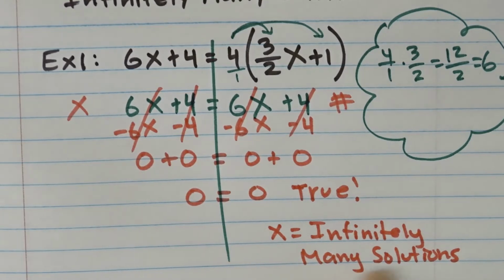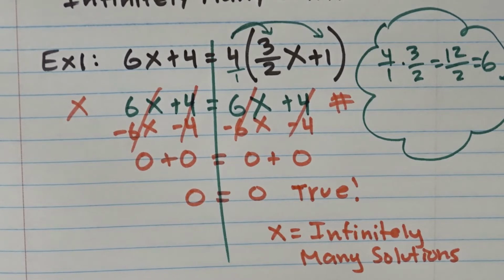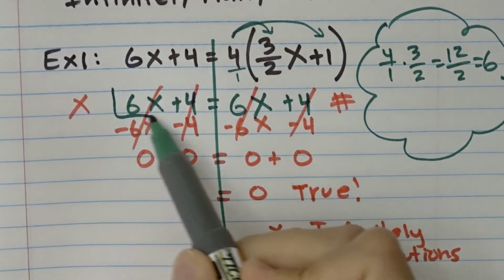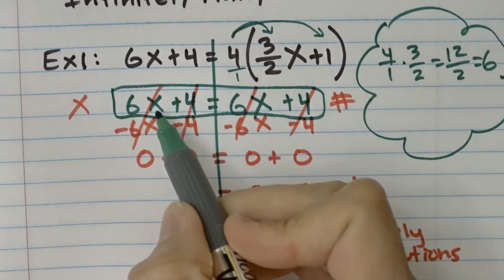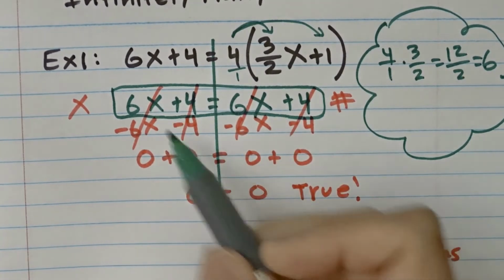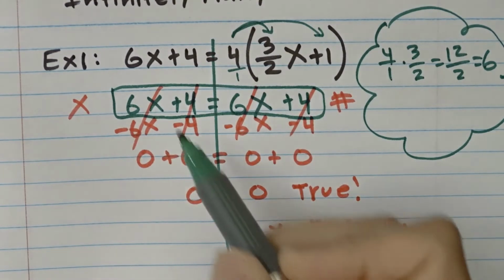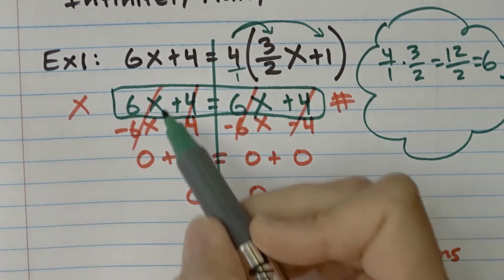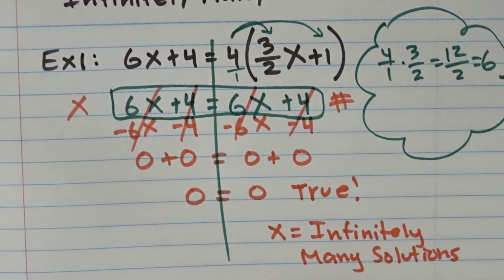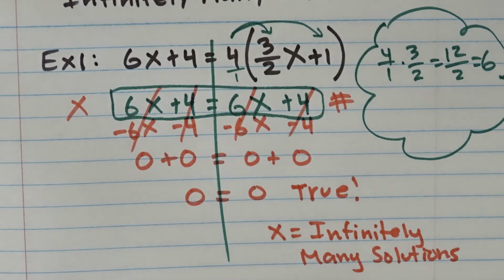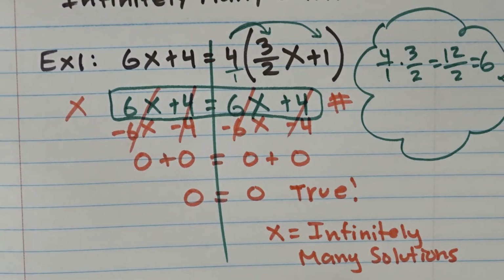Usually we take our x value and plug it back in to check it. And in this case, we can have every single person on earth pick a different number, plug their number in, and this will always be true. And we were able to notice that on this step right here. When you saw the left side equal to the right side, you knew that if we plugged in a 1 for x on both sides, it would be equal. If you plugged in a pi, it would be equal. If you plugged in a 5, it would be equal. So no matter what you plugged in for x, it would always work. And that's what it means when you have infinitely many solutions. Every single number on planet Earth is an answer to this equation.